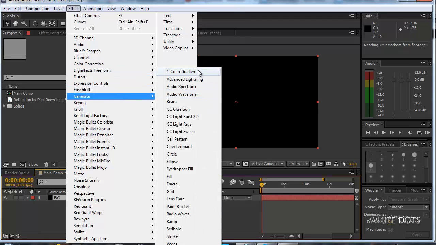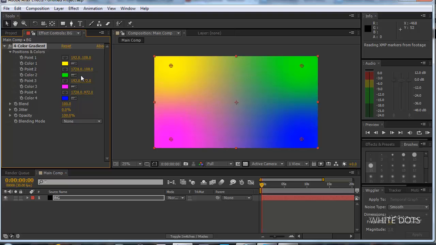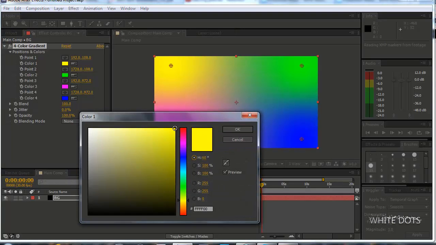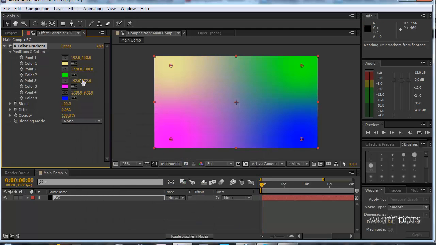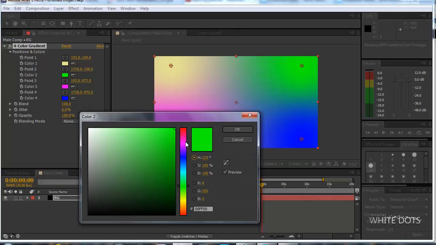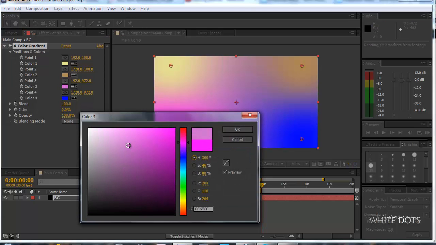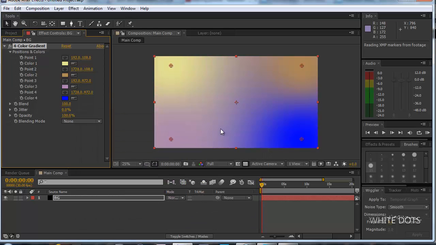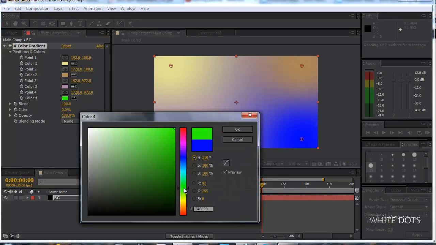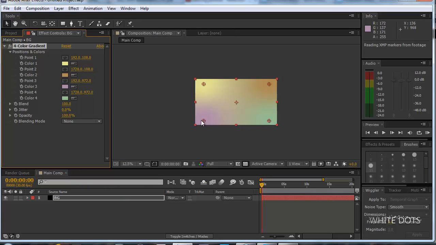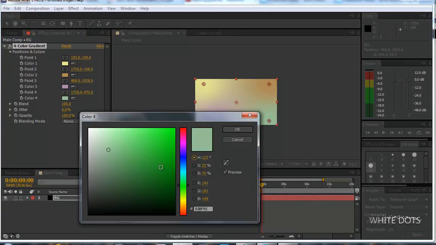So I'm gonna use a full color grading. By default it's very saturated colors, so let's push them back a little bit. Let's make them closer to each other. Let's make this one darker.